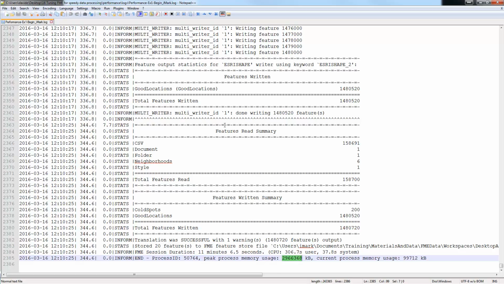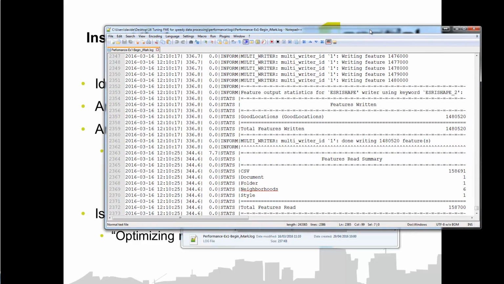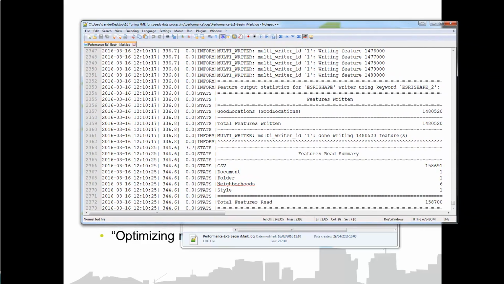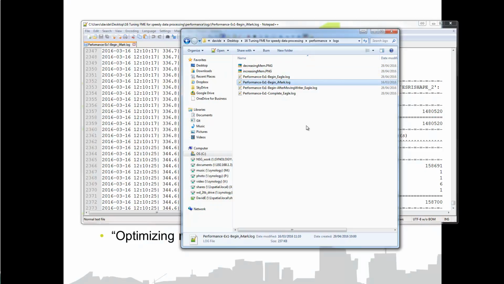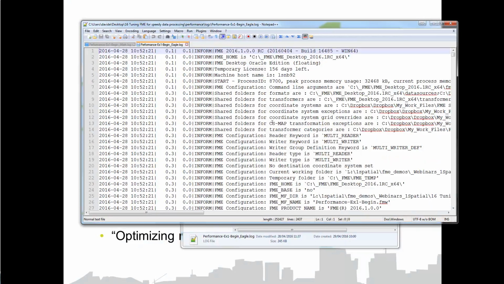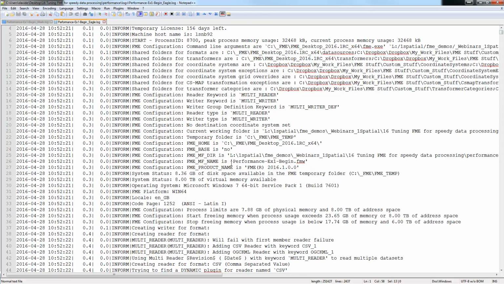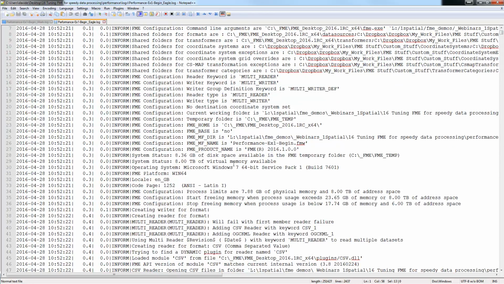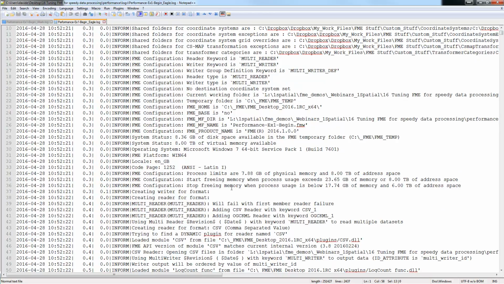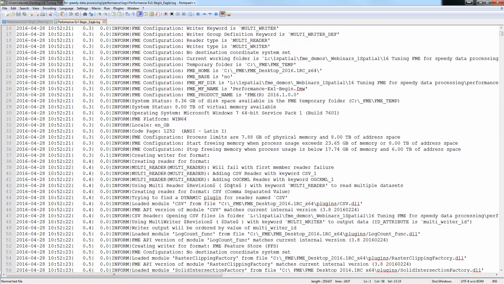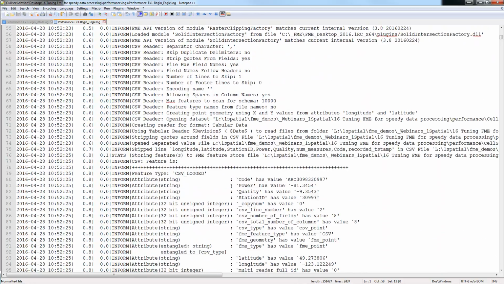One of the interesting things as a comparison here is if I just go and open up the log file that I ran on my machine. So this is the same workspace on a different machine. This time I was using 64-bit FME, and I was using a much more recent version of FME desktop. And I've got a 64-bit operating system with 64-bit FME on it. And you can see that I've got a reasonable amount of RAM, though nothing like the volume that Mark has got access to.